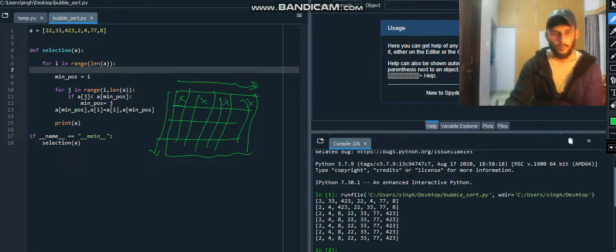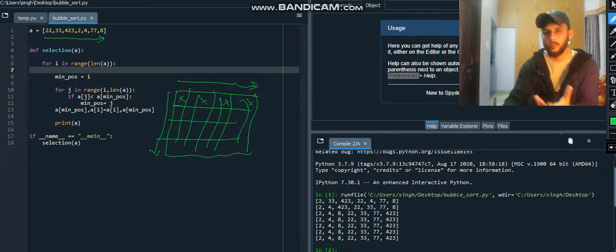That's the whole point. Any exercise that we do in life, we have to gain some kind of knowledge which we can apply. So your working logic should be more than what you have learned, and you should be able to apply whatever you have learned. What bubble sorting teaches you, first of all, is the outer loop, which allows you to go from one point to another point. If I ask you how to print numbers, you just apply for i in range length of this thing and print i, okay? That's going to print out the numbers. But what bubble sorting has taught you is what to do with those numbers, right?